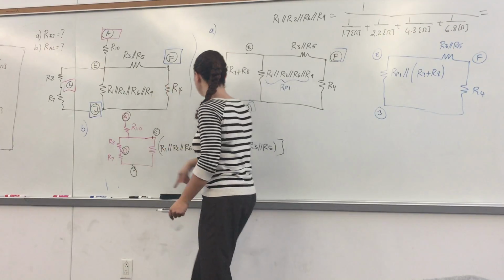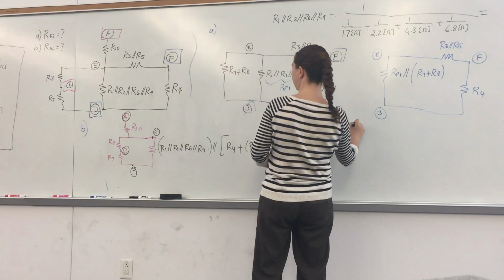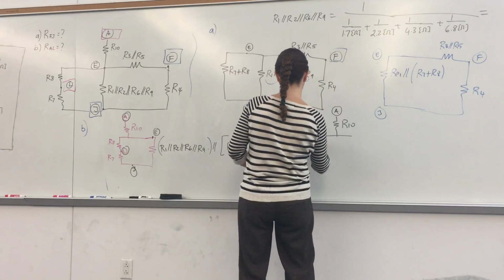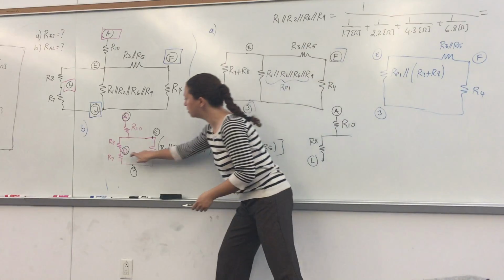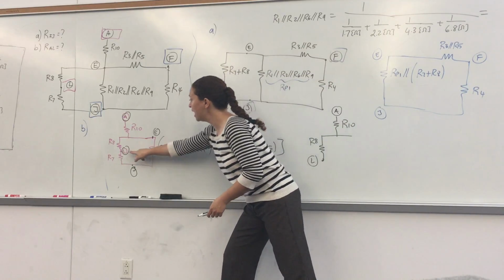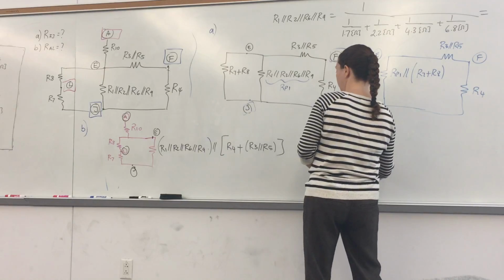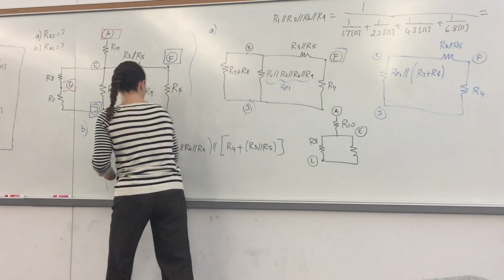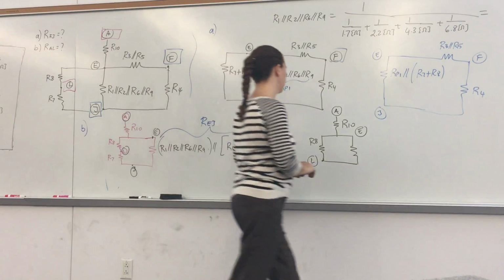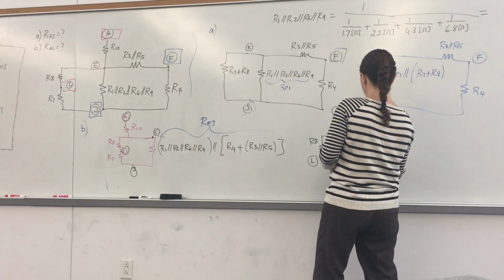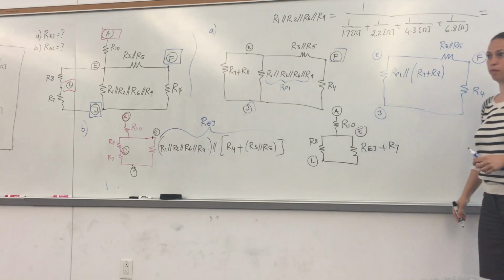So I'm going to do this series combination at the bottom, which is going to give me A, R10. So I'm taking R8 here and L here, and I'm combining those two resistors, and that's going to be from L to E. So this is E, and this is L. Let's call this R, E to J, okay? So that's R, E to J plus R7, series combination.